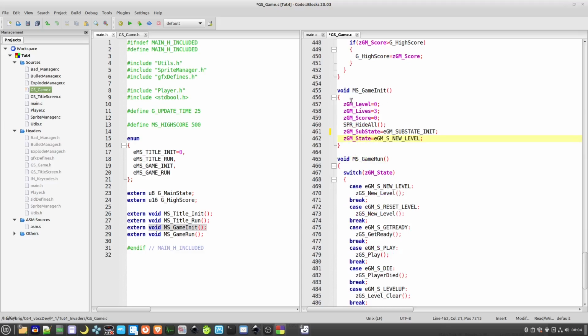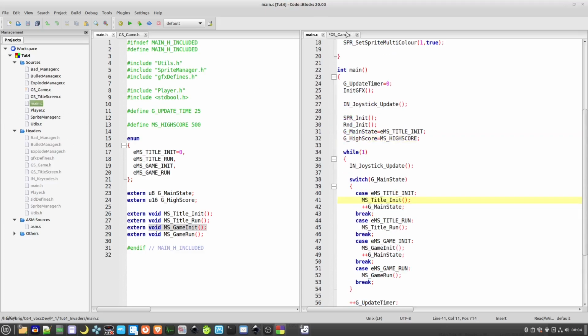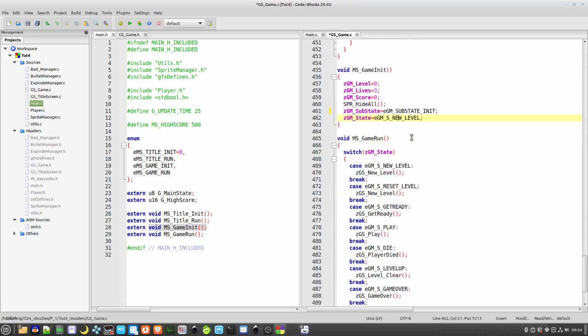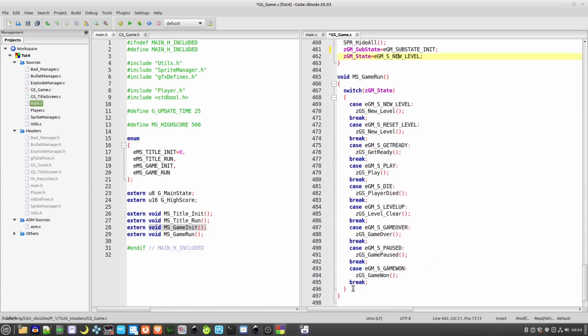And then in the main state here, once this is run the first time, you change the main state to game state run, and then it enters into this state machine here, which handles the core states of the game.